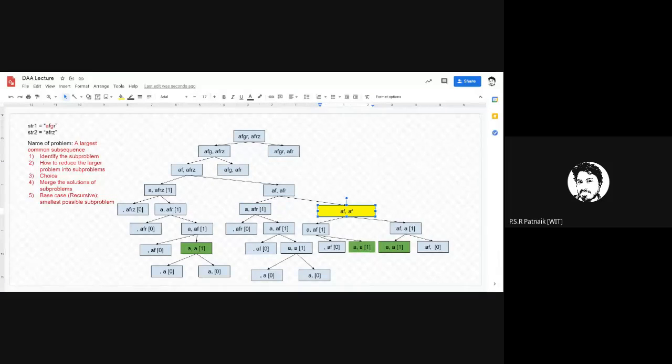Can you respond in chat? Have you understood the logic to this point? This yellow colored block when I'm trying to solve them through a recursion.